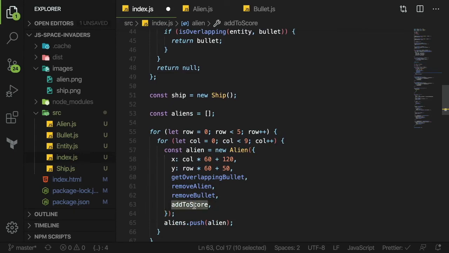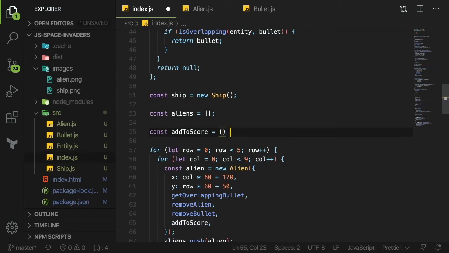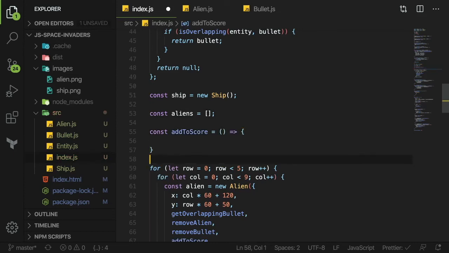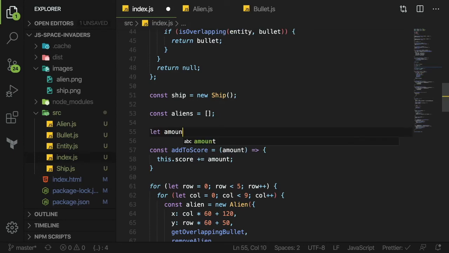And we don't actually have a method called addToScore yet, so let's just go ahead and add one. I'll say const addToScore. And this will take an amount, right? This is some amount that we have to increment by. And I'll say this.score += amount. And we will keep track of score and set it equal to 0.